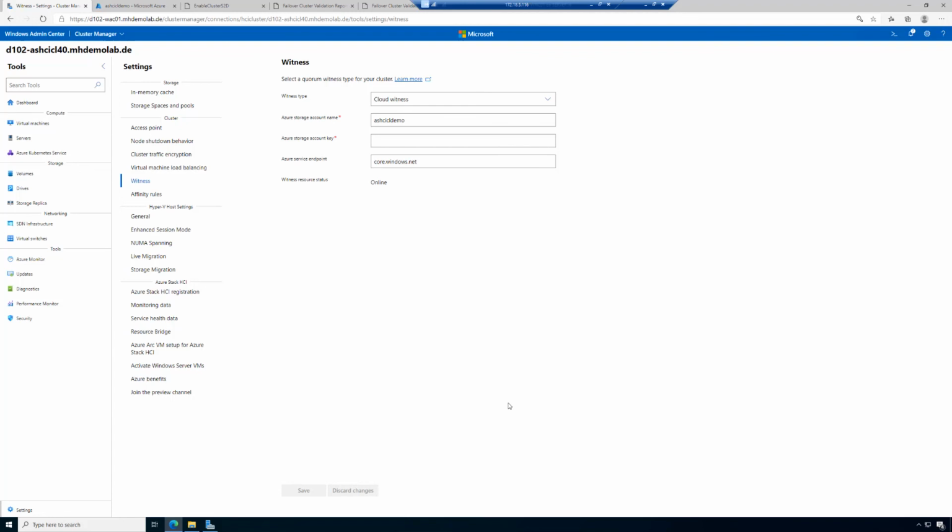What's important if you are using a cloud witness, you should have an internet connection where you usually don't have any outages, because if the cloud witness is not available, you will have some reduction in possible failover scenarios. A failover will still work, but concretely in this 4-node cluster, you can lose one server without any impact. If you lose 2 servers at the same time, it might happen that you have a downtime when your witness is not reachable. So the witness is important, but the witness itself is not redundant, and the witness can be a file share or a cloud witness.